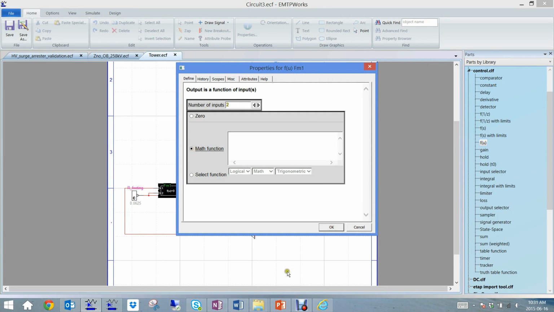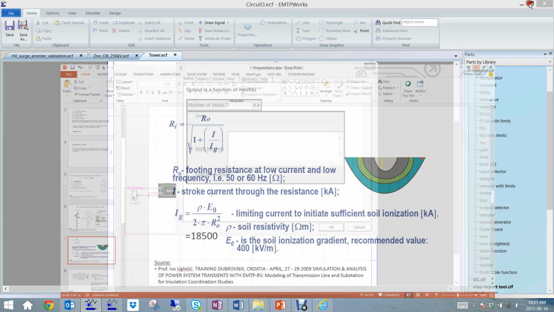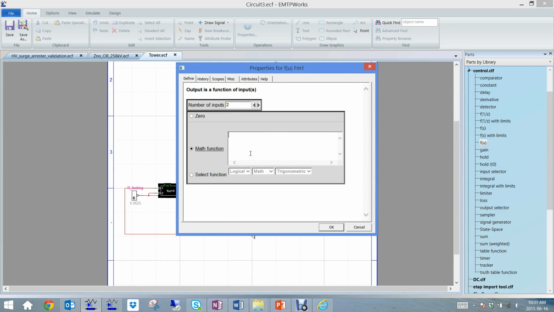Okay, so if you remember, the function is this one, but we have to give the admittance, so it's the inverse of this one. So it will be the admittance, the inverse of R0, the R footing.